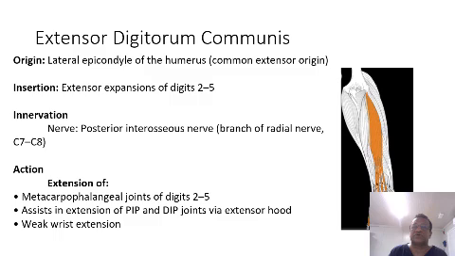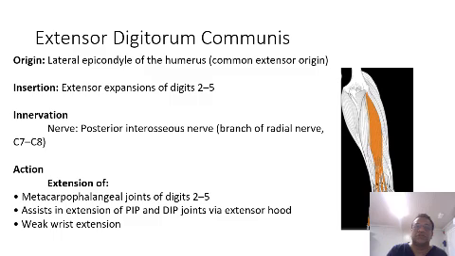So conditions like extensor tenosynovitis. EDC is often implicated in lateral epicondylitis. We also know it shares the common extensor origin, so this may play a role in tennis elbow. And especially you should remember conditions like rheumatoid arthritis, where the EDC tendon may rupture suddenly from attrition over the distal ulna, causing a sudden finger extension loss.